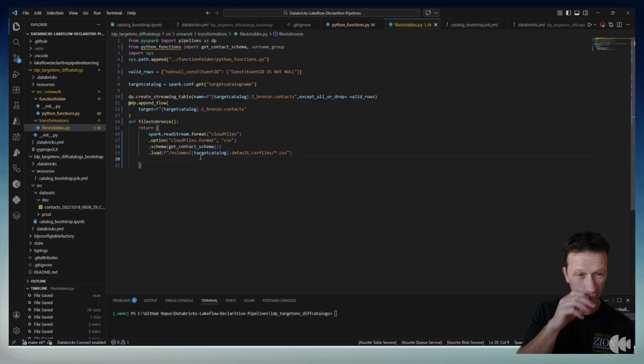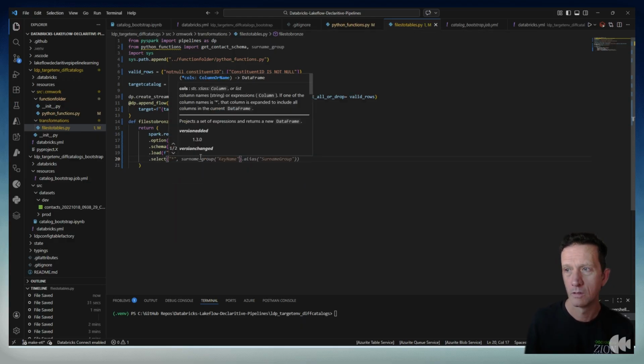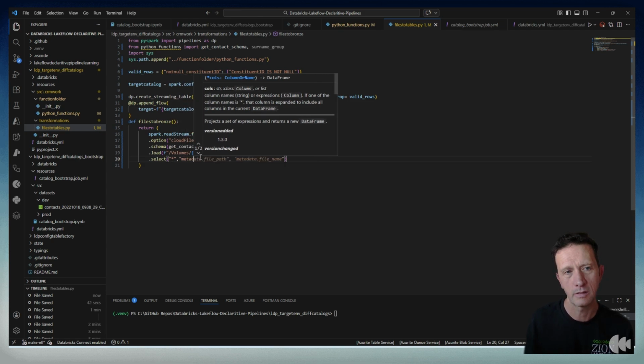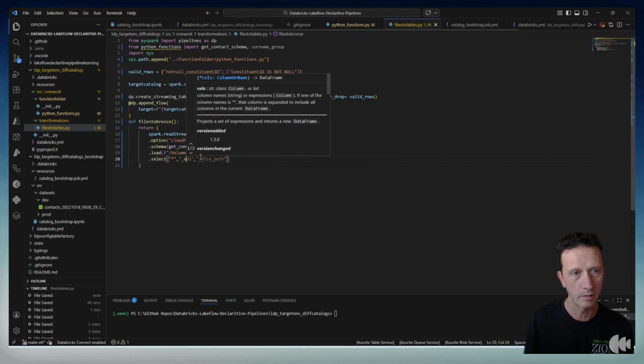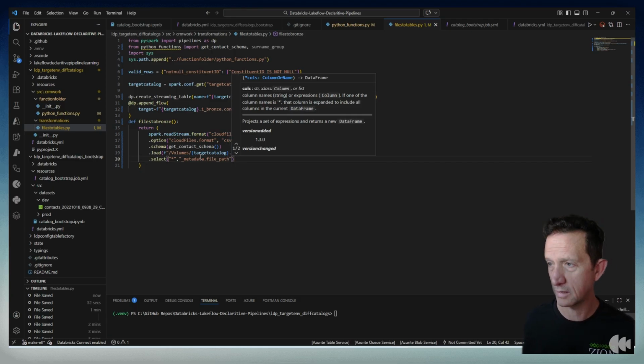Then we're going to do a little select here. And we're going to get everything, first of all, star. And then we're also going to create some metadata columns. Let's give it underscore metadata file path to show us where it's come from, which CSV it came from.